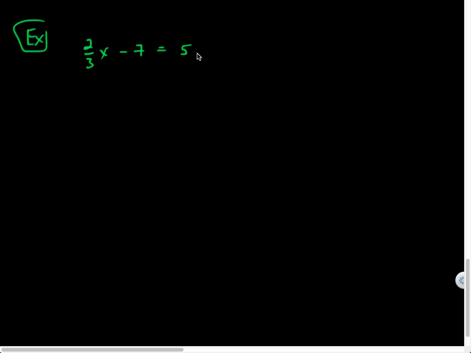So here we go. Could someone describe to me what is happening to x this time? It's being divided by 2/3 and then... No. Or 7 is being subtracted from it and it's being divided by... No. Multiplied by 2/3. Multiplied by 2/3 first, and then 7's being subtracted from it.